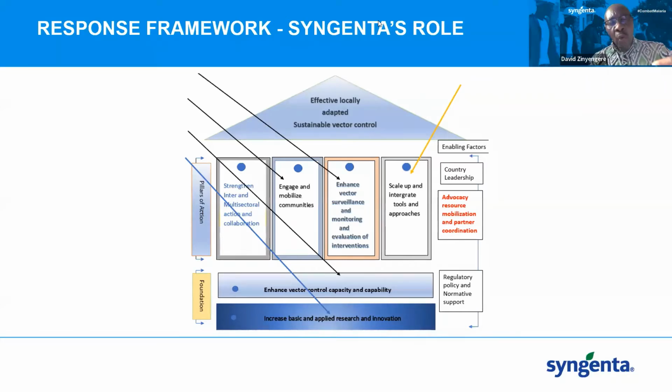So we as Syngenta continuously upgrade ourselves and engage in research and development to make sure that the tools we come up with are appropriate for the time and for the interventions that relate to IVM.